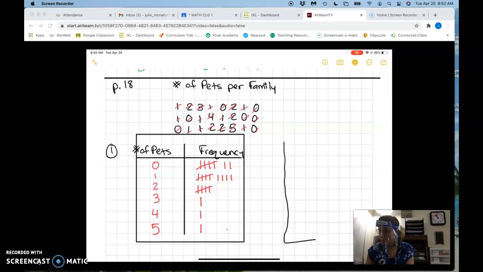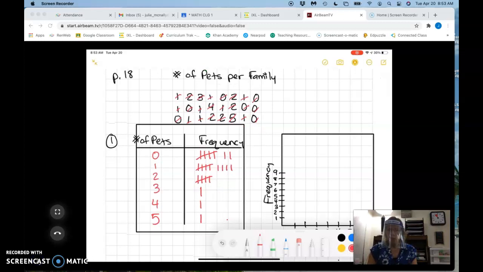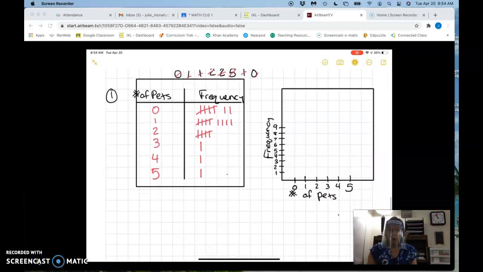So you're going to draw another box. The side of our box is going to be our frequency again, and the bottom is going to be what? Come on, people. Pets. Yes, thank you. Number of pets. So now we've drawn our numbers on, so we can go ahead and draw our histogram. It said histogram, so are my bars touching or not touching? Touching. In a histogram, the bars touch.